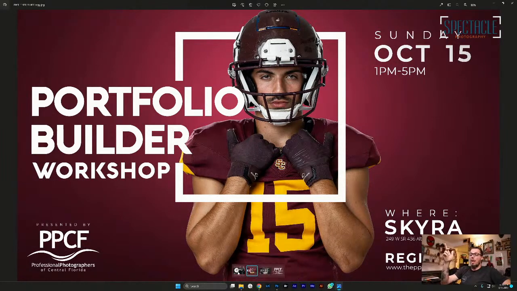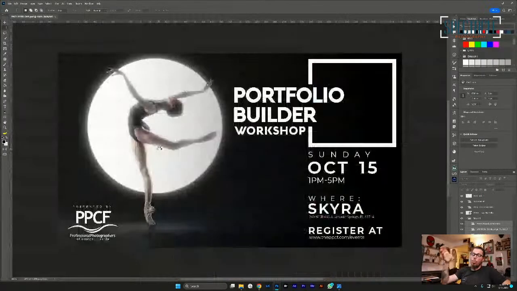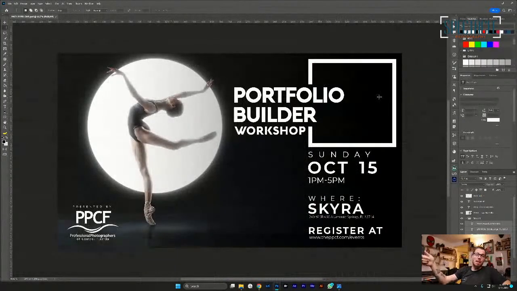So one of the updates I needed to make to one of the banners was to make it a little bit cleaner, but also add some more of that information that I just told you. So what I'm going to do is open up in Photoshop one of the other banners, because the assets that we're going to use are the exact same.